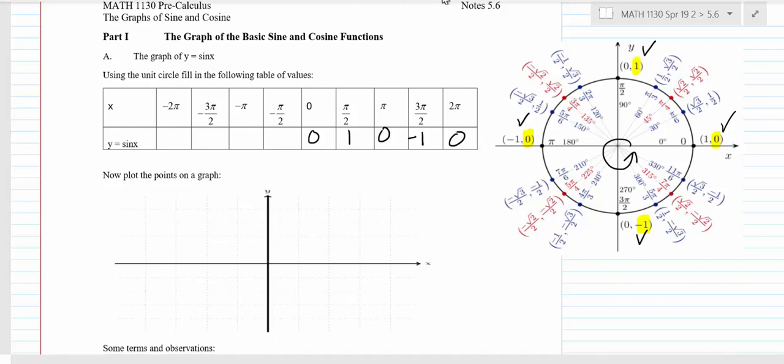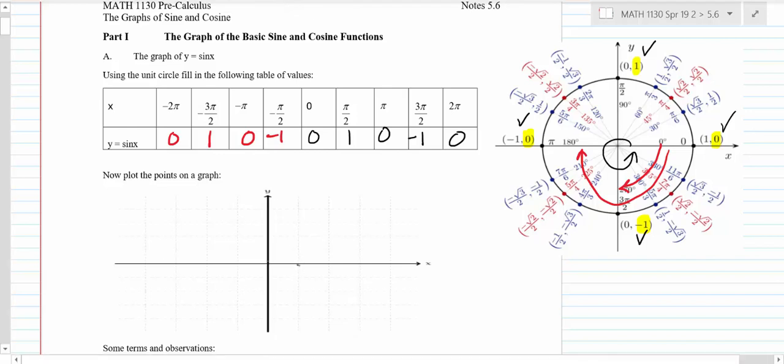If you go backwards with this, it's going to go like this. So if you go to negative pi over 2, then that's -1. If you go to negative pi, it's now clockwise. That's back to 0. And then it would be back to 1 and back to 0 like that. So all I'm doing is just looking at the y value on the unit circle to get those values, because that's what a sine is. Okay? All right, everybody okay with what I just did? Okay, all right. Now, what we're going to do is we're going to just draw the graph.